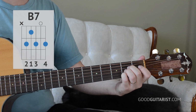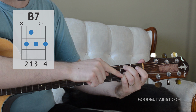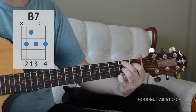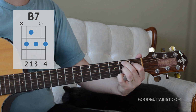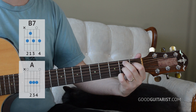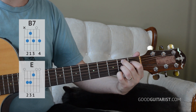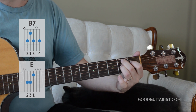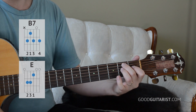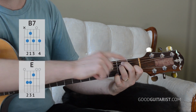Our next chord is B7, and to play that, I take my middle finger and move it up 1 string. I take my pinky and move it down 1 string. And then I put my index finger in to plug the hole. That's my B7 chord. So going from A to B7, really easy switch that way. And then from B7 back to E, I just take my pinky off, and then I take these 2 fingers and I just swap them. Just like that. I leave my middle finger down.